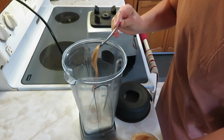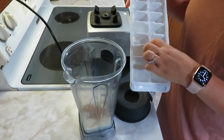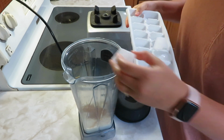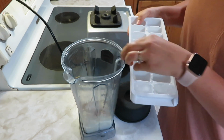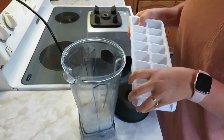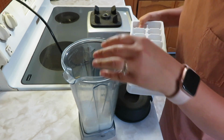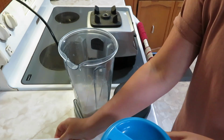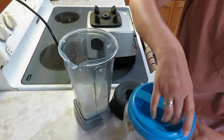Here we go. Because I'm not adding frozen berries, I need to add some ice cubes. And here's the tray I just pulled out of the freezer that has 6 ice cubes in it. When you have kids, it just doesn't surprise you that there would be a tray. I mean, 6 ice cubes is pretty good. Sometimes it's 1 or 2 ice cubes, but I think 6 will be enough for my smoothie. I will fill that in a second, I promise. I'm not gonna stick it back in the freezer like that.